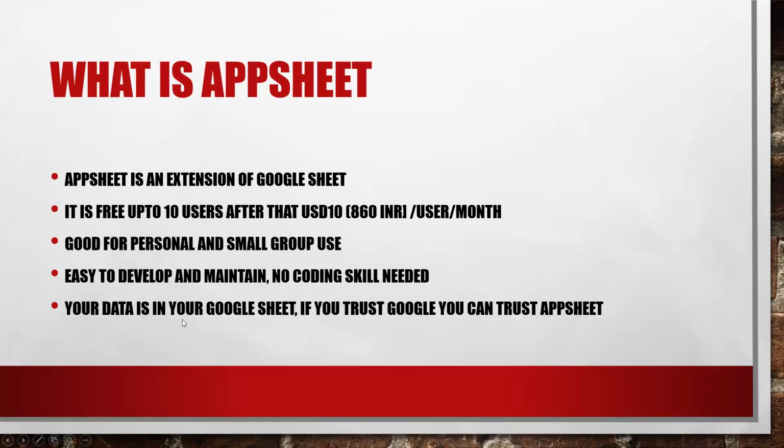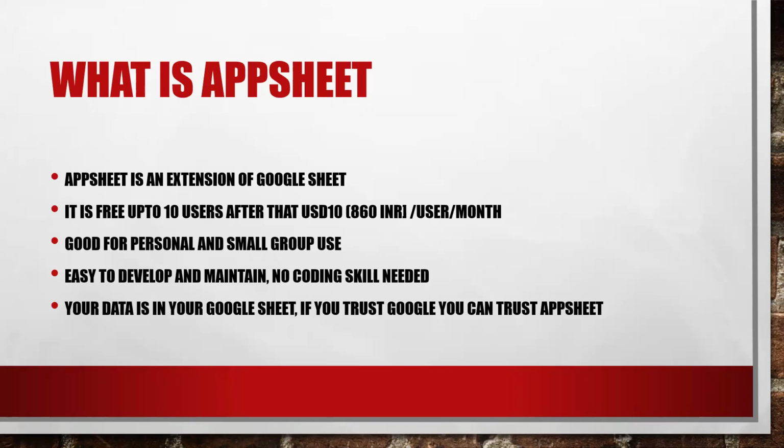Another good part is that your data is in your Google Sheet. So if you trust your Google Sheet and you are comfortable putting your data in Google Drive and Google Sheet, you can use this. If you do not trust it, then probably you should not be using it. If your data is so confidential that you do not want to put it in Google Sheet, then it is not advisable to use that. There are alternate sources.